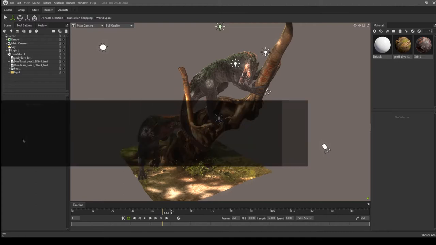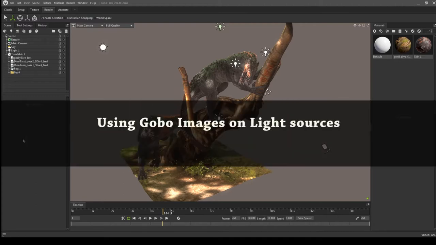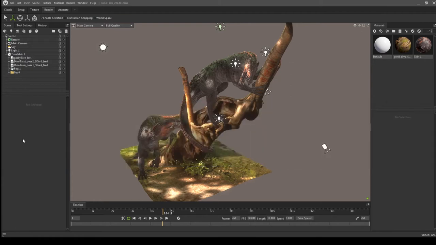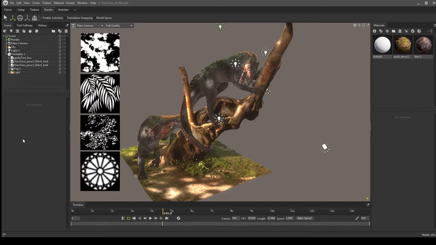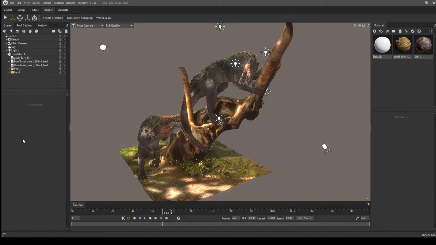In this video, I want to show you how you can use Gobo images for your scenes and projects to just make them more beautiful and a little bit more realistic. If you don't really know what Gobo images are, I will blend in some examples so you know what I'm talking about. Gobo images are something like filters or masks which we can use on cameras or on light sources, and they give us the effect of shadow and light.